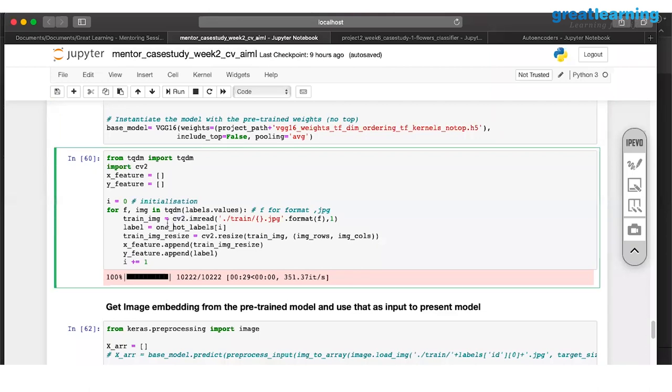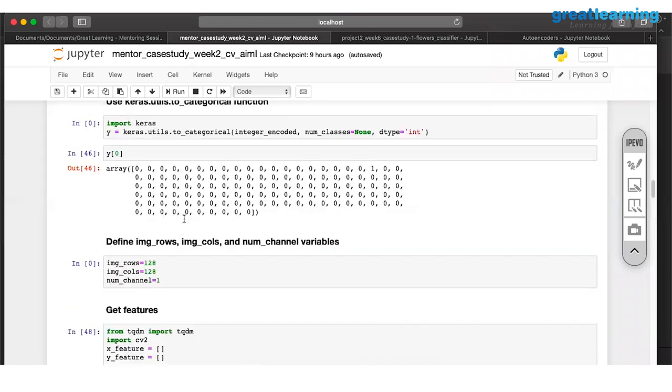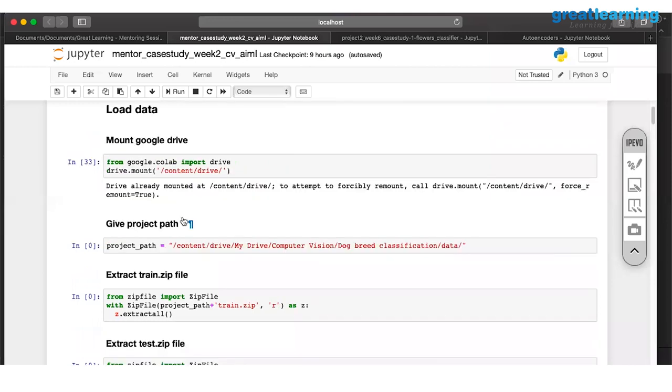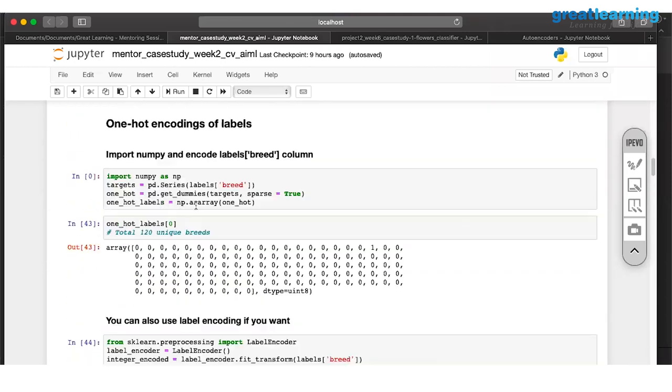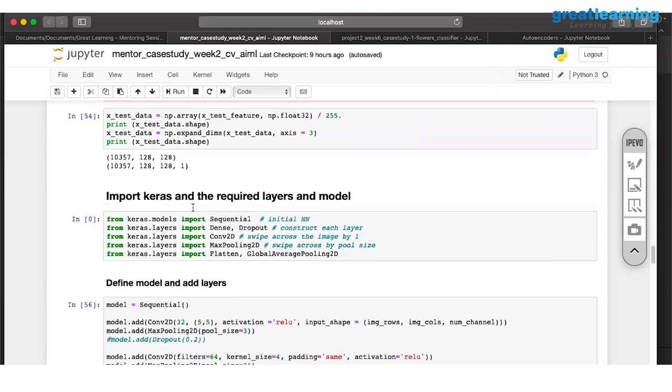So the way we are getting the images, we'll come to that. That's what I'm saying. We'll redo this case study in detail. It's supposed to be a mix between week two and week three, actually. It'll be very heavy if I go through it right away. So we redo this, but I just wanted to give you the idea of transfer learning. This is how we do transfer learning majorly.